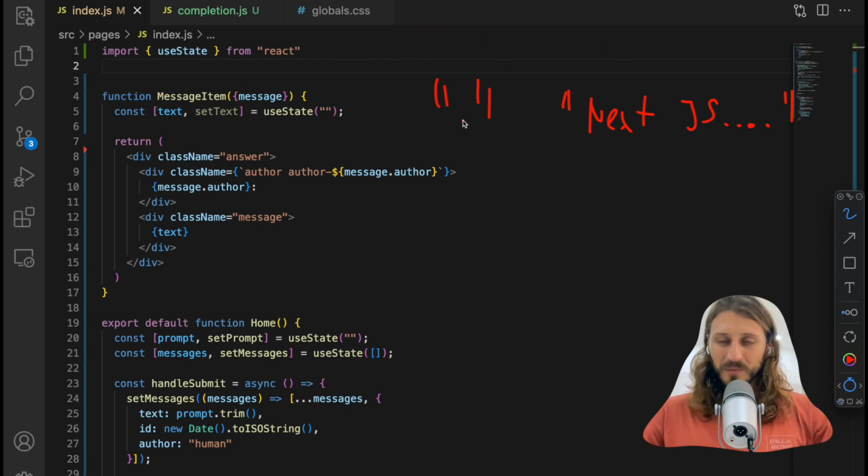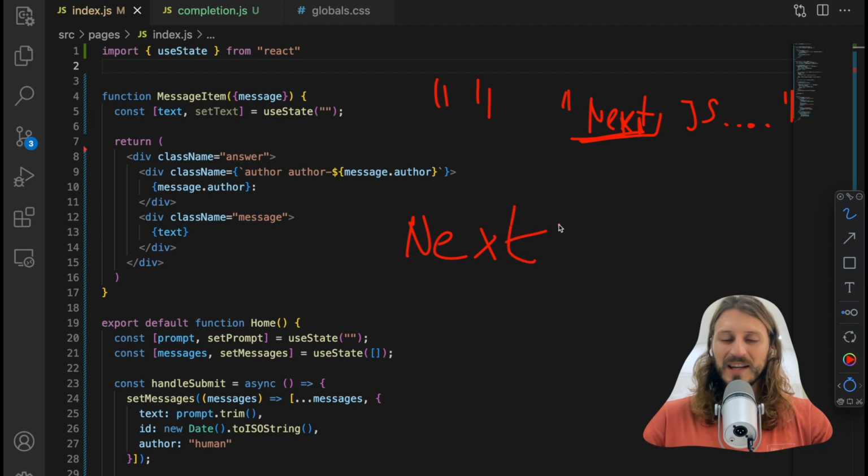And what I want to do is copy the value from here into the empty string, and I want to copy it letter by letter. So I will get the "N" from Next first and copy it into this empty string. Then after some time, after 50 or 10 milliseconds, I would like to get the next chunk, "Ne". Then after 50 milliseconds, the next letter, "Nex". I will display each chunk and store it to the state.